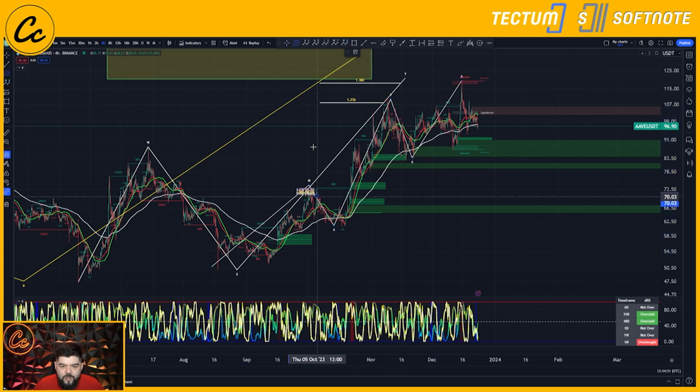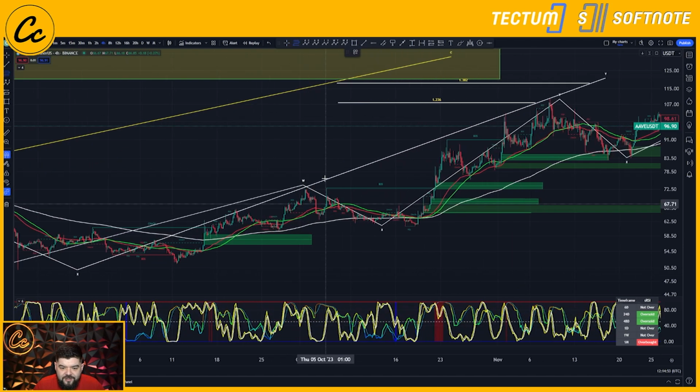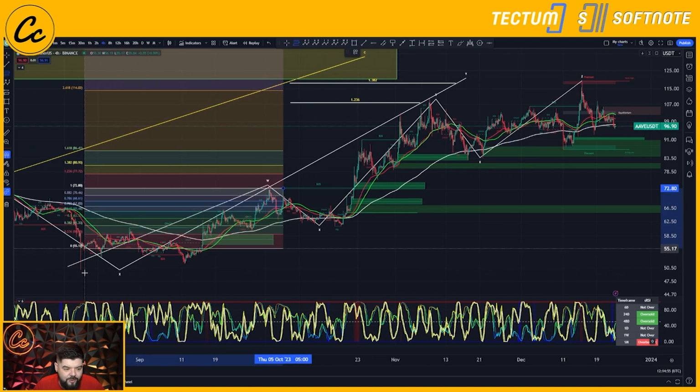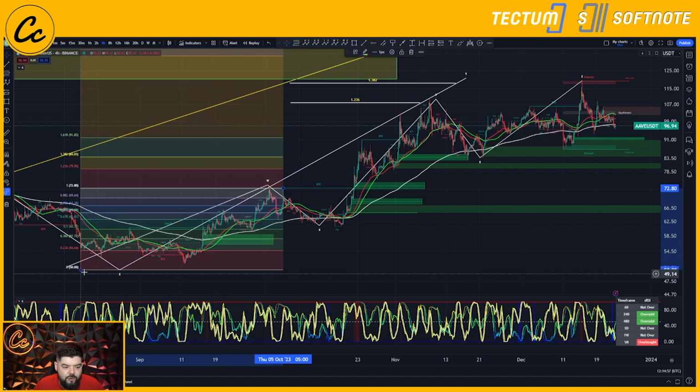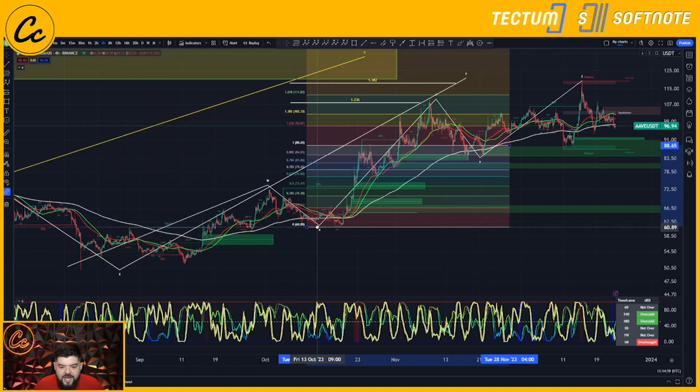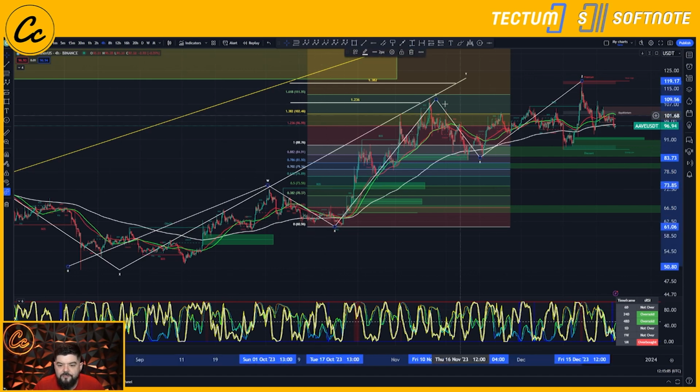We can take this wick high over here, and we will try and bring it over to our wick low here, which we know is the origin of this push to the upside. And we can bring it over to our next low point right on here, which obviously we're looking at being the X wave. And we can see that the 1.32 level was smashed through here, not quite hitting the 1.618 on this push to the upside.